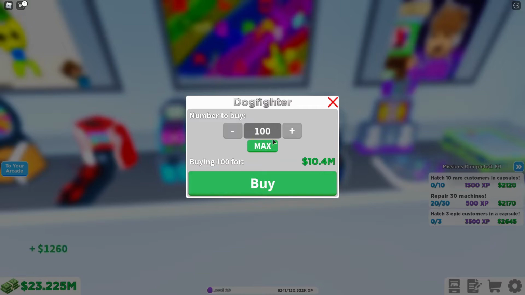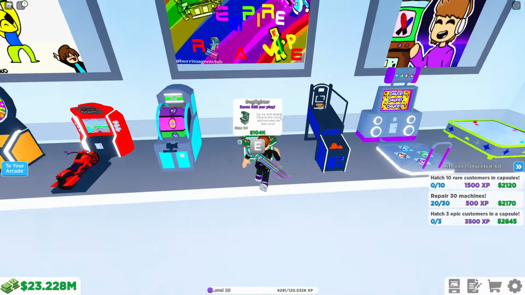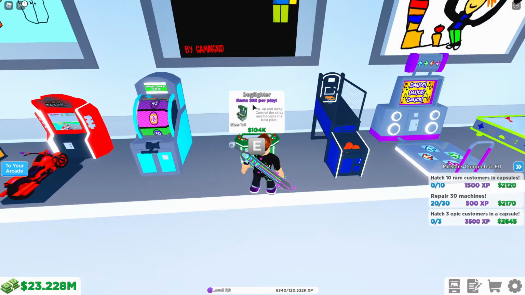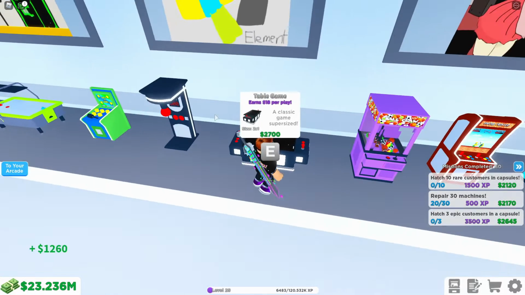So 10.4 million for one rainbow is quite expensive, but you're going to get quite a lot of money from this. You only want to put rainbow ones down because apparently you don't get much from normal, you don't get much from golden. As I said, I started buying that, which gives you $18 per day, but then it gives you more and more when you get to golden and rainbow.